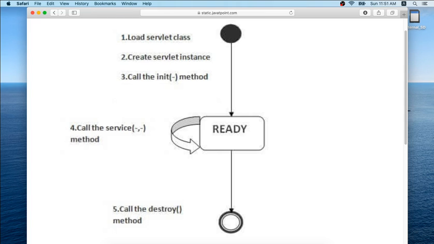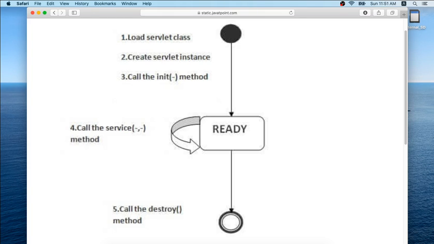Then the init method is called by the web container. Your web container calls the init method only after creating the instance. So once the instance is created, only then is it called. And what do you mean by the service method being invoked? There are multiple methods which you will write or which will be present, like doGet, doPost, and many such service methods that are invoked.